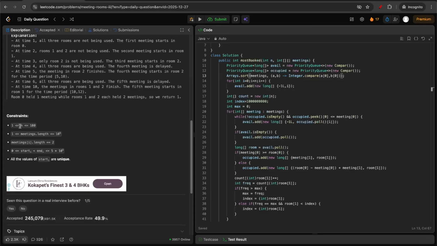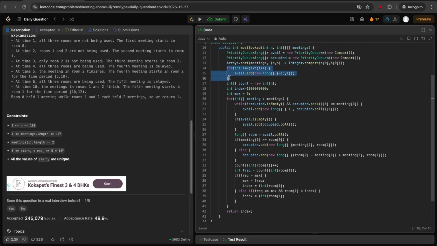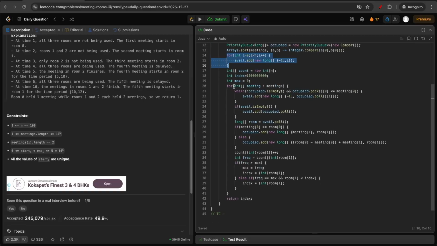Finally, let's do time and space complexity analysis. So n will be the number of rooms, and for the meetings' length, let's assume it as m. So here when we sort the meetings array, the complexity will be m log m. And here we're iterating on the n, so order of n. Here we're iterating on the meetings again, which is order of m. And inside that, we are doing some operations on the priority queue, and removing or inserting in the priority queue has a complexity of log n.